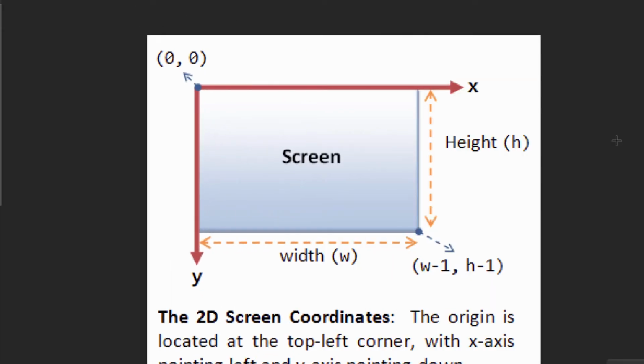Normally when we do 2D, we use sprite batch and it kind of sets everything up for us. But if we want to create our own batcher, or we want to create our own camera system or orthographic view, we can do it ourselves too. And typically we want the origin, the 0, 0, in the top left corner. If we want to do it like OpenGL usually has it, it'd be in the bottom left corner. And we got our width and our height that we want our screen at. The 0, 0 origin is by default in the center of the camera.